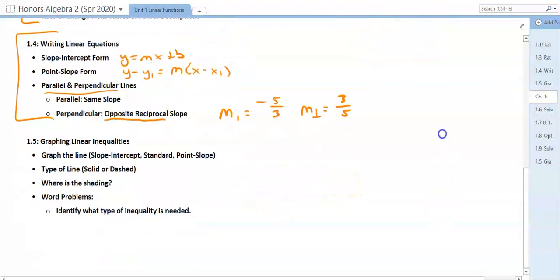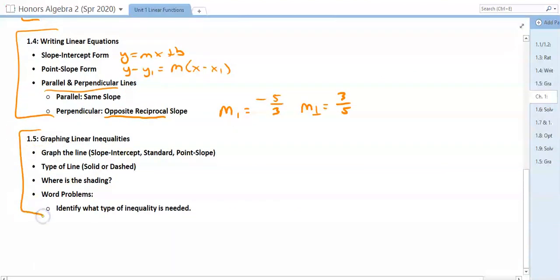Okay. Lastly, 1.5. I know you probably just watched this video like maybe 20 minutes ago, 30 minutes ago, or maybe you're watching it after you got home and want to watch it tonight in review for tomorrow's quiz. But graphing linear inequalities, remember to graph the line based on what form it's in: slope-intercept, standard, or point slope. I know we didn't talk about point slope in the lesson specifically, but remember we talked about 1.4 being able to use point slope and how we could get the point in, so we should be able to take the point out and graph with it.